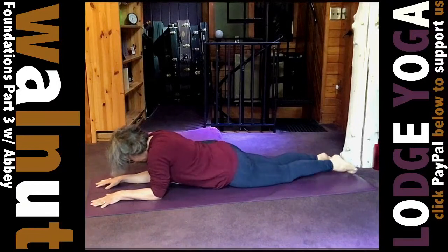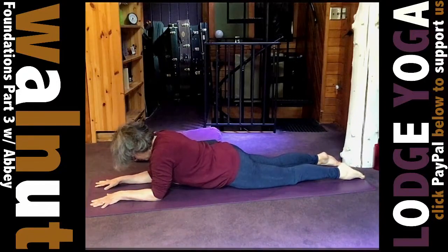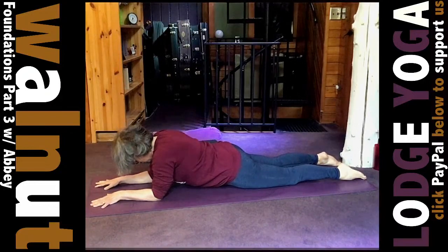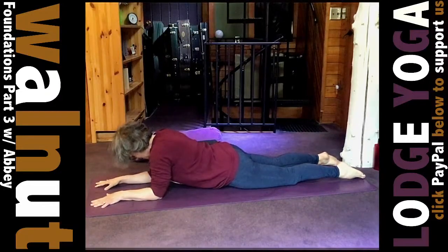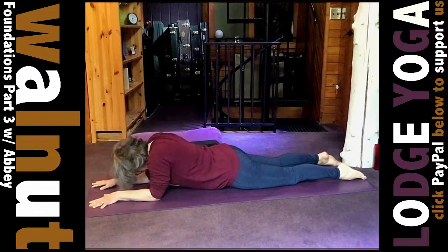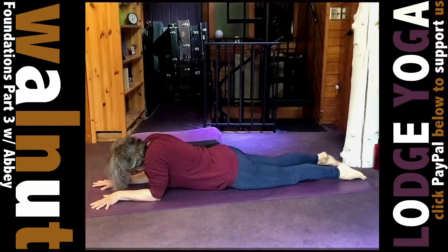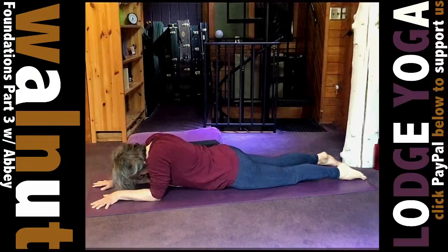lengthen out, see what that feels like. You know, if you need, remember to take your sit bones and push them into the backs of your legs. If your low back feels okay, you don't have to worry about that. Just now relax the shoulders and drop your head. Big inhales right here.